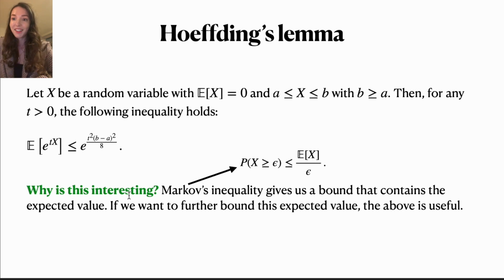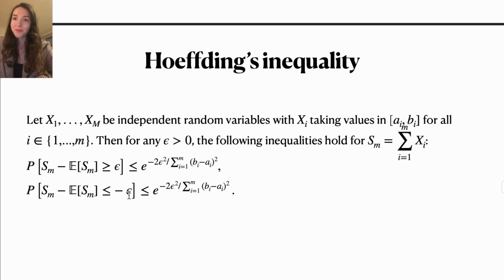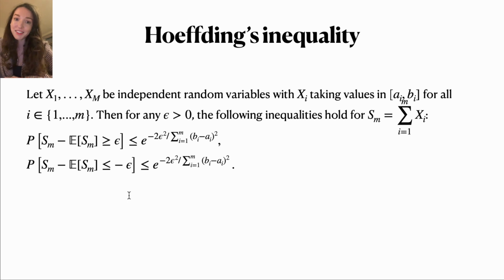All right. From Hoeffding's lemma, the next thing I'm going to need is Hoeffding's inequality, and this guy already brings us a lot closer to the final thing that we want to prove. So Hoeffding's inequality states the following. Suppose I have some random variables x1 up to x capital M, which are independent of each other, and each of those xi's takes value in some bounded range. So for each of the xi's, we can have some ai lower bound, bi upper bound.